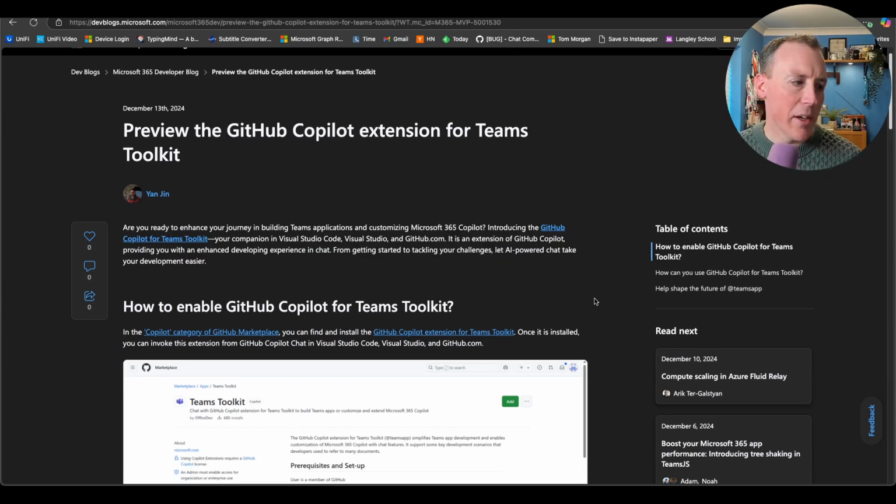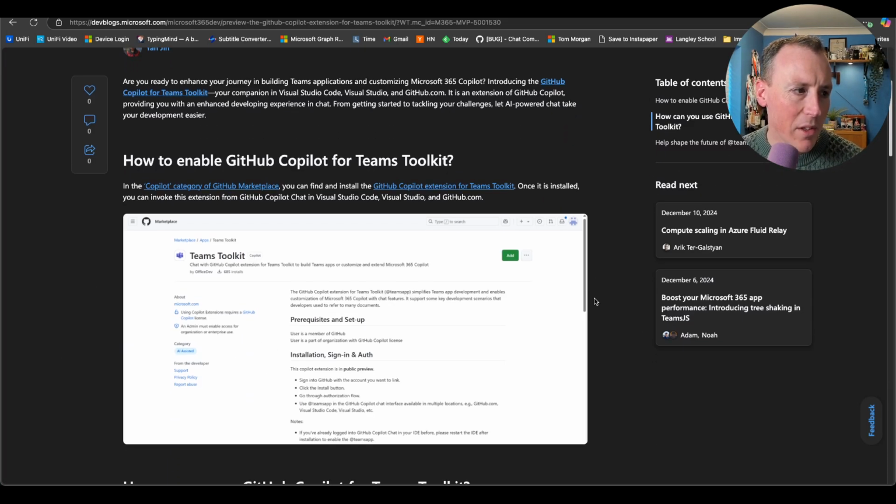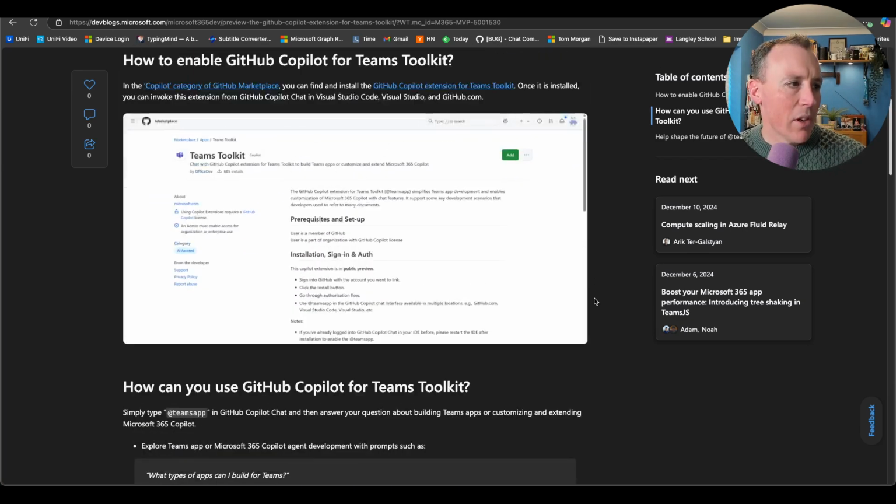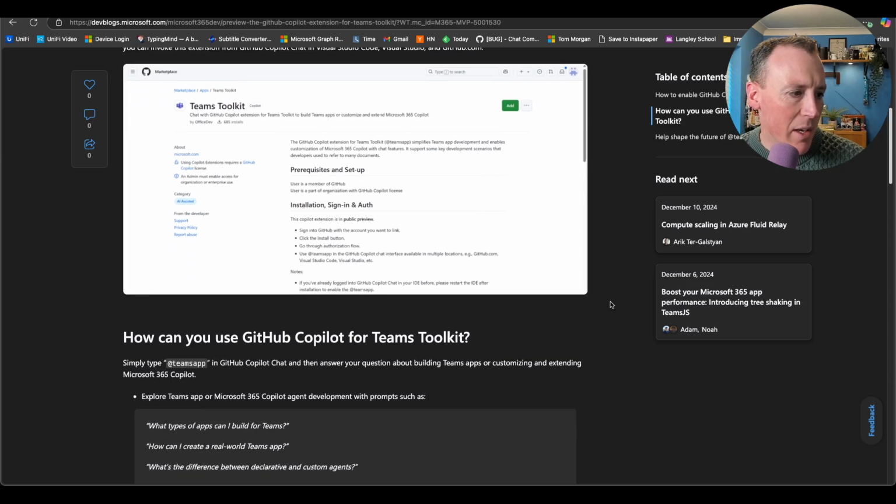So here we go. We're talking about the Teams Toolkit and how you can enable the GitHub Copilot extension for Teams Toolkit. This kind of confused me slightly, but okay, whatever.